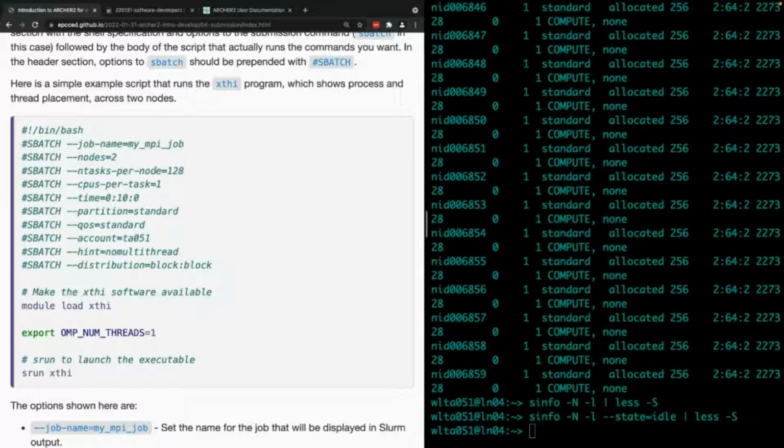It's going to run with 128 MPI tasks on each of those nodes, allocating 1 CPU to each of those tasks. If we were running with OpenMP, this would be changing around a little bit. Then we're saying we want it to run for a maximum of 10 minutes. So this is hours, minutes, and seconds. It won't run for any more than that.